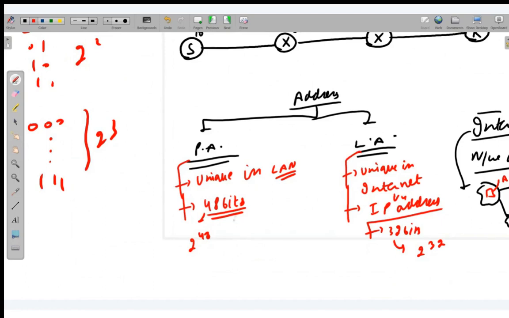For example, for the Ethernet protocol. Don't worry, Ethernet is also in the syllabus, we will cover that. Actually, networking is a big mess. If you try to learn networking in just one single class, you will not get it. The way which I am teaching is the most efficient way. Don't worry, you will pick up the speed with me after one or two lectures. I am using a few terms which you might not know, but I will keep on explaining them side by side, and the terms which are really not required, I will not explain.